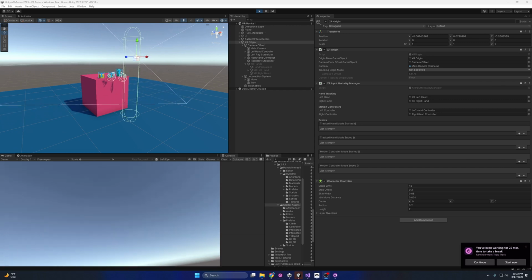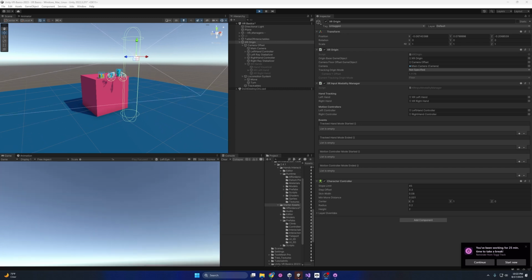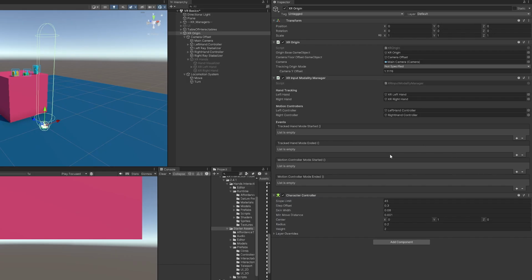So when I go to stand up and move, you'll see the character controller is not moving with it. So let's fix that. Now, luckily for us, we used to have to code this in ourselves in the previous tutorial, but Unity has added something for us, and it is the character controller driver. So I'm just going to add that. And it's going to ask for a locomotion provider. And this is going to be based off of what your move provider is. So I'm just going to drag that here.